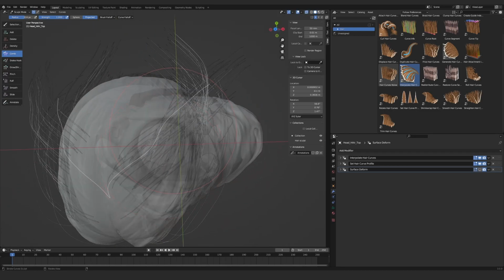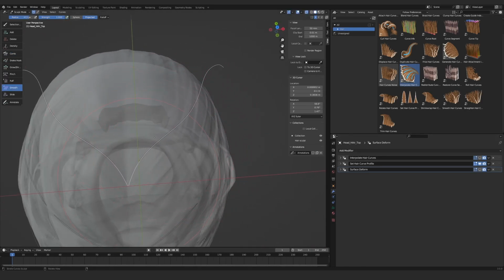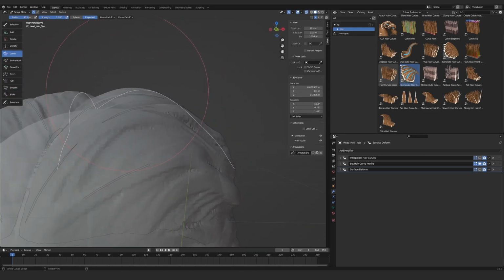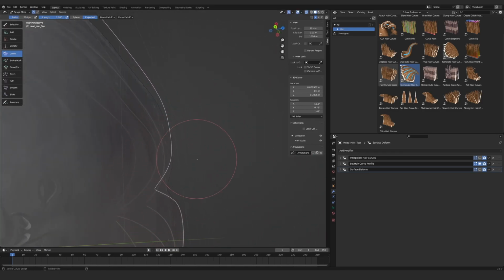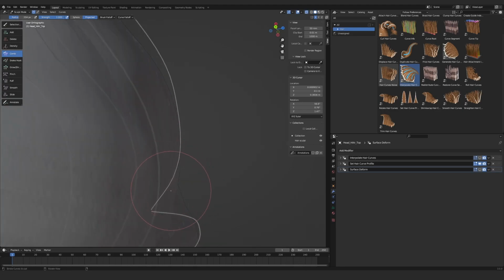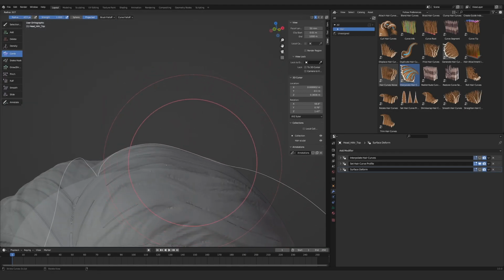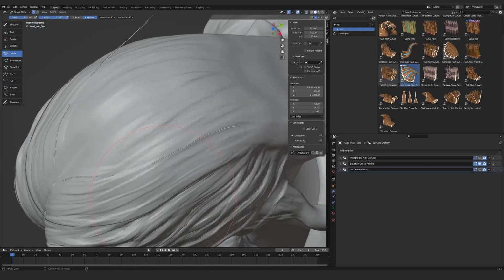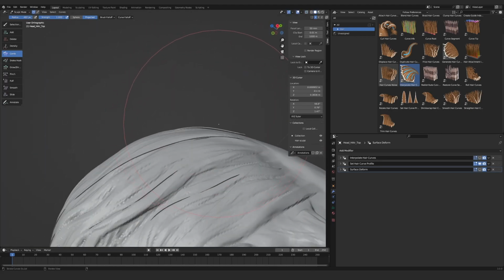One tip that I like to share is, if you feel that some hairs are going way too far out, if they're not following the guide enough, just make sure that you place a guide at the root of that particular hair, and the guide is going to be much closer to that hair. I really hope that makes sense, by the way. And that way, if you change the guide, those particular hairs start to follow. And you're going to see that in the future. If that didn't make sense, that's because my English is bad. But in the future, you're going to see me doing the same thing.